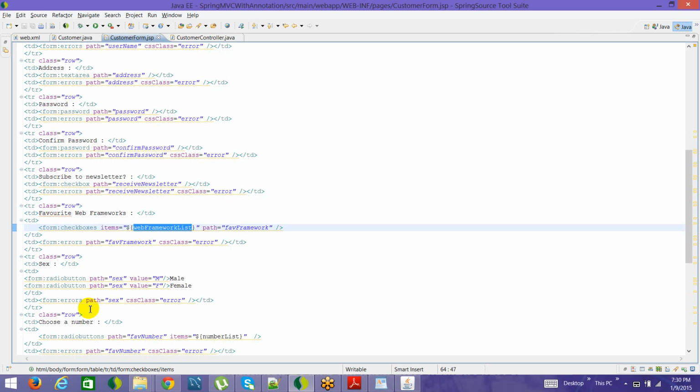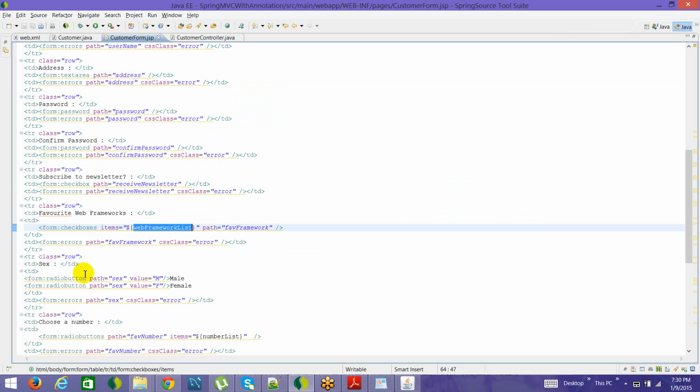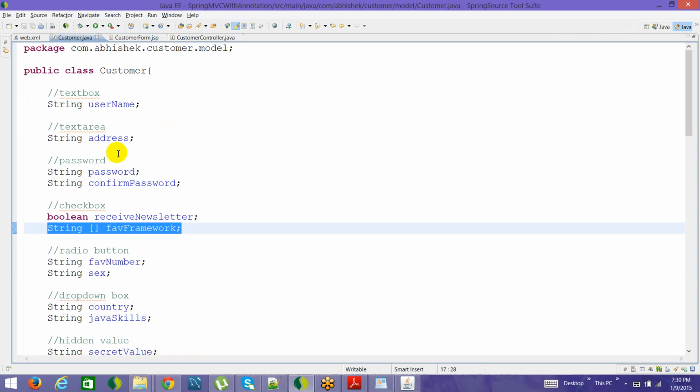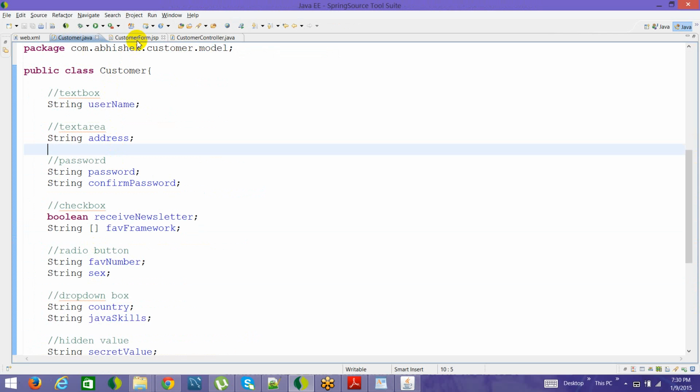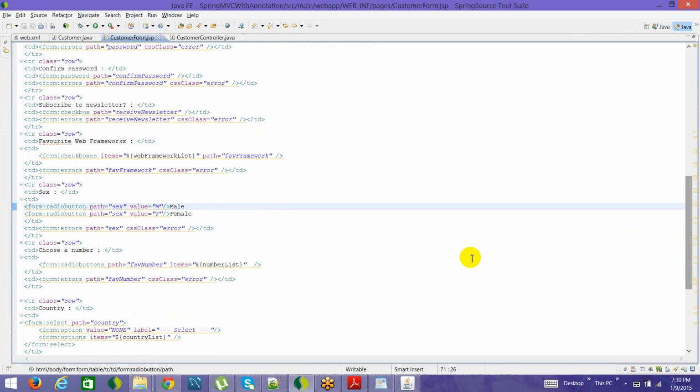Now, coming back here, until now we had checkboxes, now we have a radio button. A radio button can be configured using form:radiobutton. The path is the same, the path has a value here. We'll find the value here, and then you come here and you have choose a number. So you have to choose a number. Again, radio buttons go on a similar concept. They have a favorite number, and whatever items you want to display, either you can mention it here directly, it's not a problem, or you can get the values from Spring MVC, from the controller. So we'll see how it works.